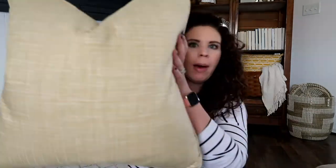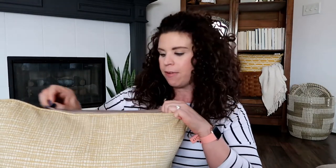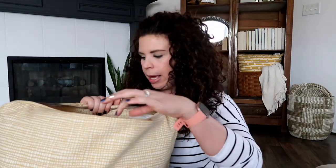I can spot a good karate chop pillow a mile away. This one was calling to me, I went over and grabbed it. And not only is the pillow cover itself pretty fabulous, it looks like somebody had it handmade. The insert is down as well, and beautiful and clean.